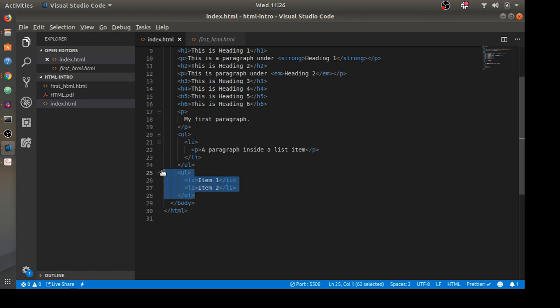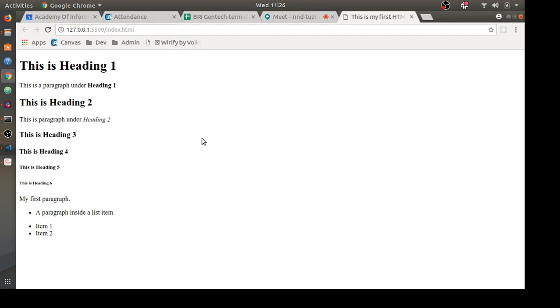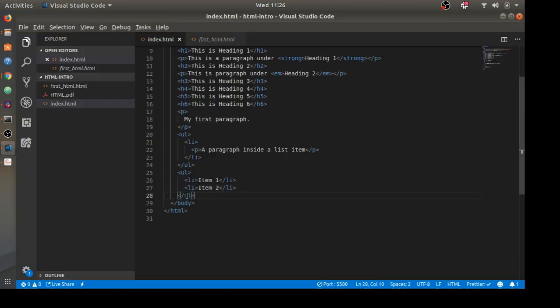So this is an unordered list. If you can see here, item 1 and item 2 are appearing on your web page, they're just bulleted. So it's an unordered list. You can take a couple of minutes to look at the syntax structure of that element.